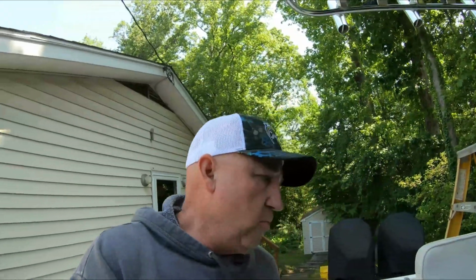It's Spinfish1, and today we're going to be installing a new set of LED spreader lights on the T-top. The old ones that I had lasted about 5 years. They were just an El Cheapo pair, and so now I'm upgrading to a much higher quality set of LEDs. Hopefully they'll last longer than 5 years. I'm going with the Lumitec, which have really good ratings, and they have a 3-year warranty.